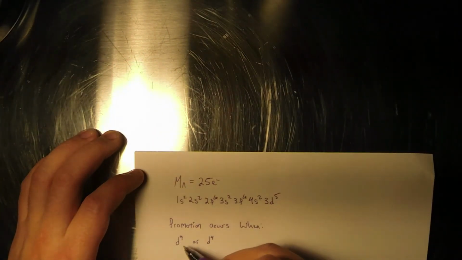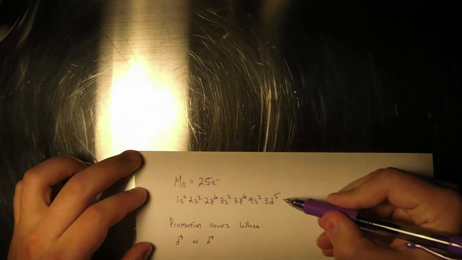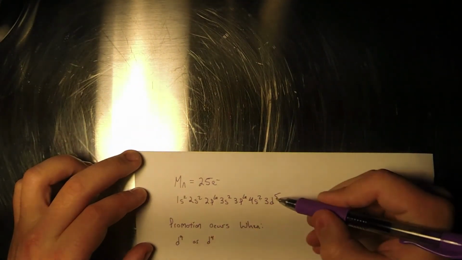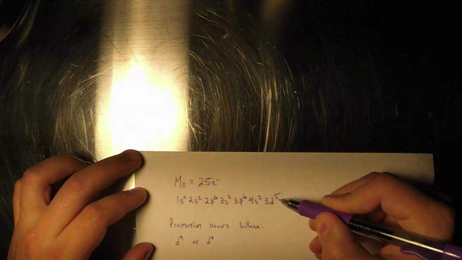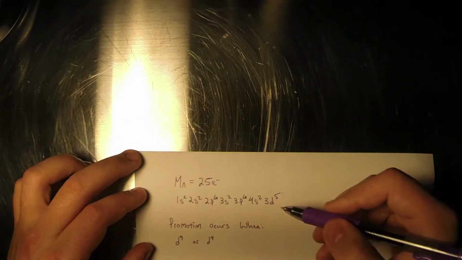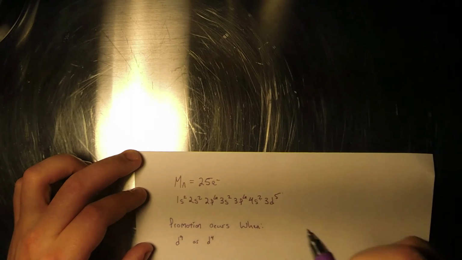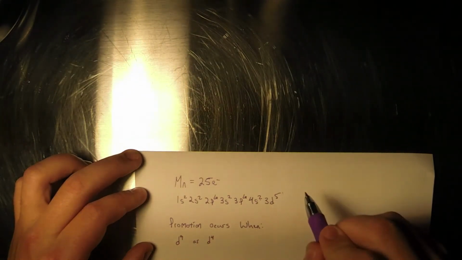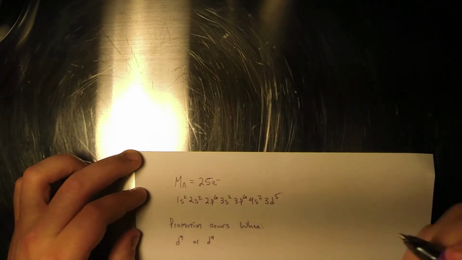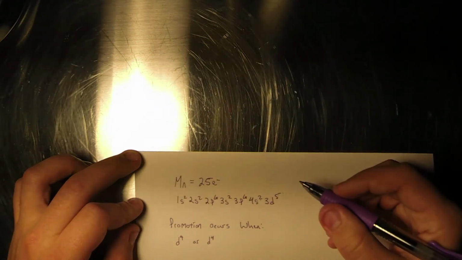But on your exam, when you work this out and you get this answer, be looking for this number right here. If this ends in a 4 or a 9, you need to promote 1 electron, because it's more stable to have the s orbital half filled and the d orbital half filled or completely filled than it is to have it lopsided filled, as I mentioned in recitation.